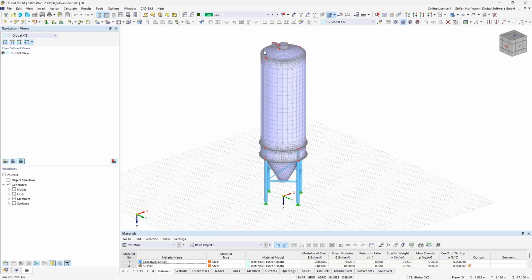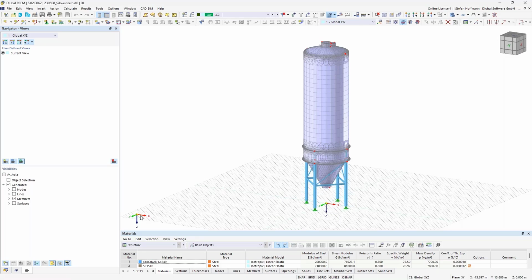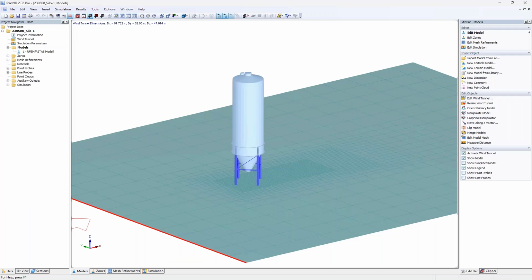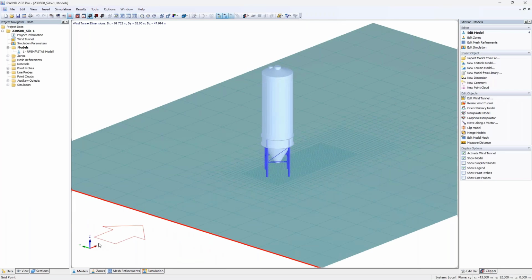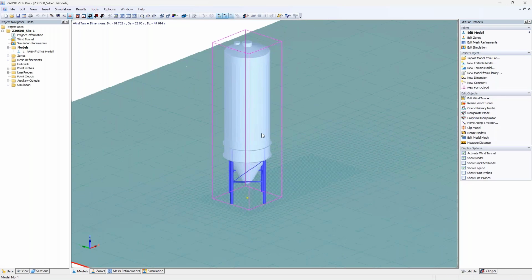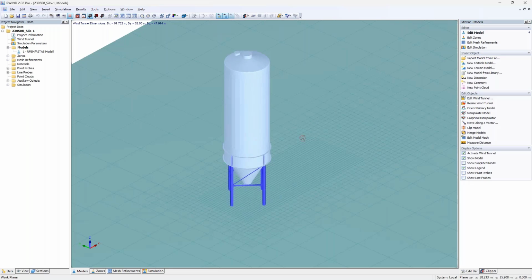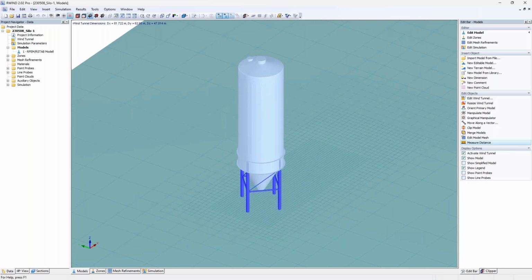Please always take care that if you look at the isometric view, our X-axis is going from left to right, and it's a bit confusing, but our wind inlet is going into the global X-axis. It's turned a bit, but if you are aware of it, it's easy to handle. About the rough dimensions, I'm of course using the metric system. You can use the measure distance tool if you want to. You can see that my pillars are 5 meters high with a spacing of roughly 4.8 meters, and the total height of the structure is roughly 18 meters.